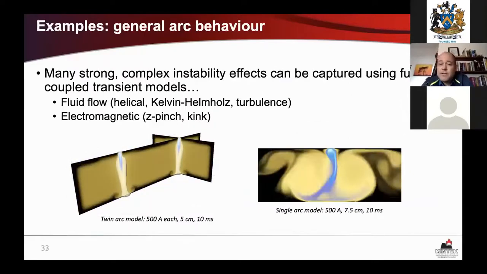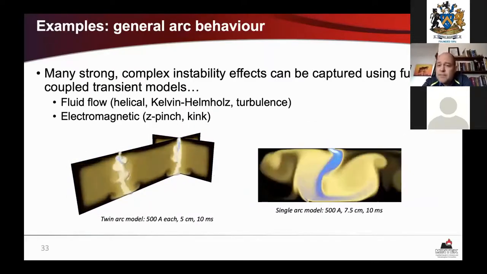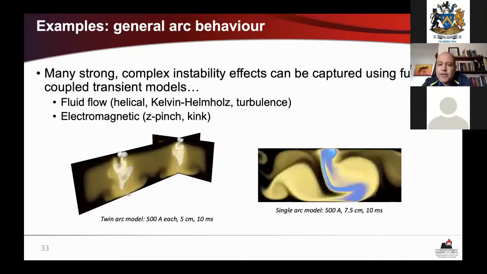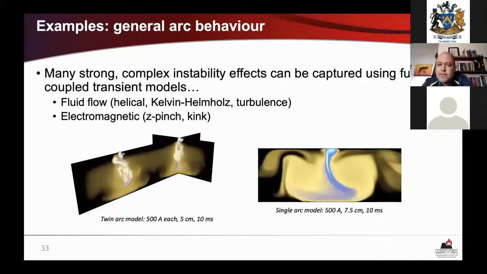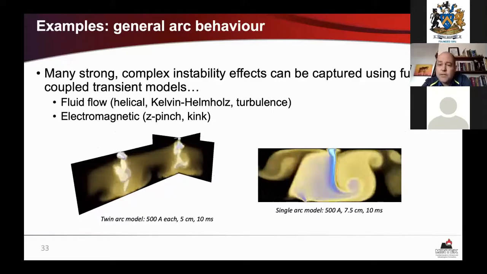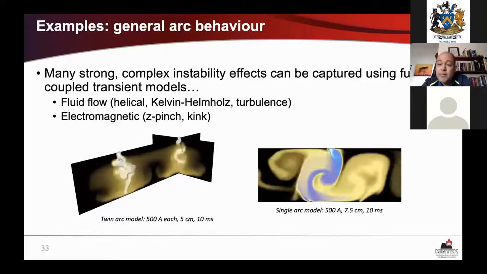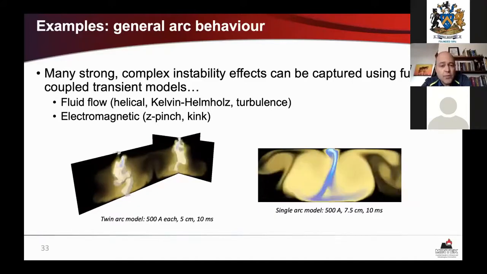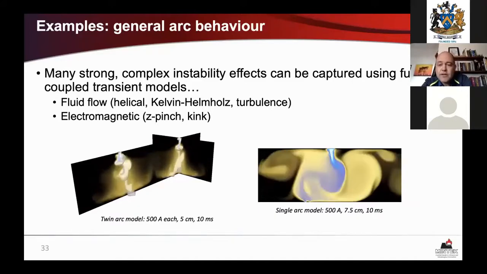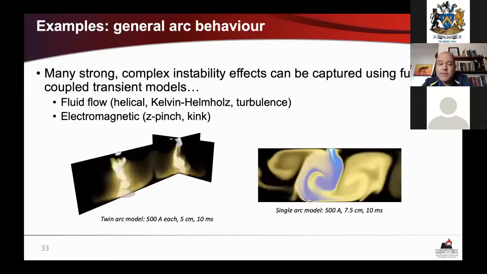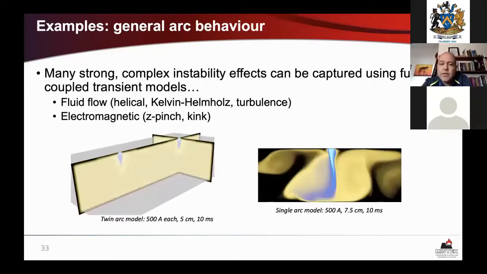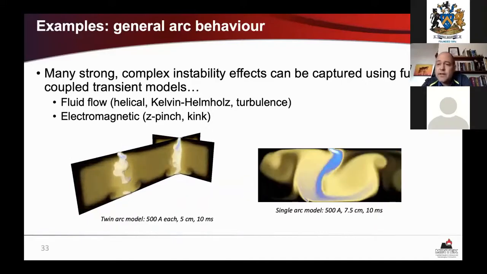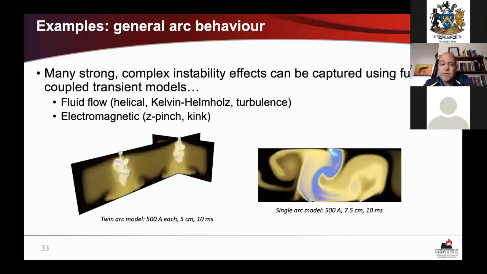Okay, so let's have a look at some example results here. The fact that the arc is a synthesis of fluid mechanics and electromagnetic forces really means that there's a wide variety of phenomena which can trigger instabilities of all sorts of different kinds, often all at the same time, which is extra confusing. So a useful way to understand a lot of these effects is to run computational models of the arc dynamics, like these ones shown here, where you can actually see the instability effects visually and then compare them to reality and also to theoretical descriptions of those instabilities.